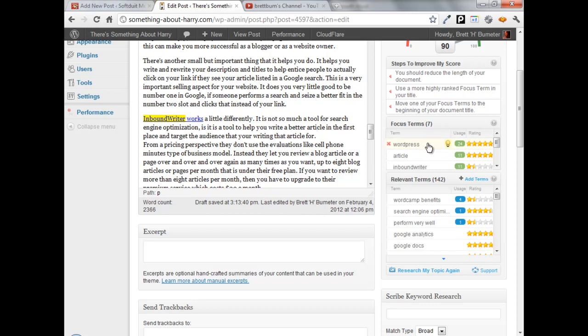Now, WordPress is a very popular topic, but it's also a very competitive topic, and as we hit 16%, which I think is awesome, it's becoming like a Coke type thing, where I need to go out and get a Coke, or I need to go out and get a WordPress website or something like that. It might supplant things at some time. So as I use that as a keyword, if I publish that, I'm not necessarily going to bring people to my site that are doing a Google search on WordPress. It is an additional term, but it's not one of my main ones. Same thing for article, a little too generic potentially.